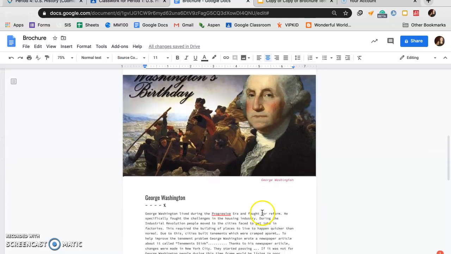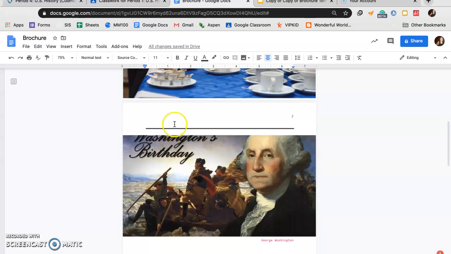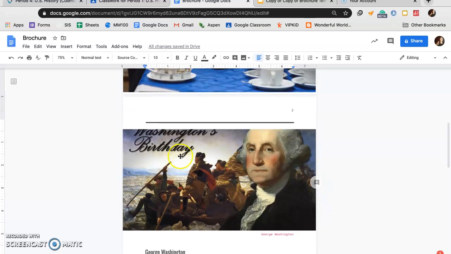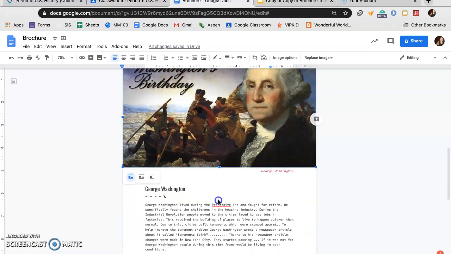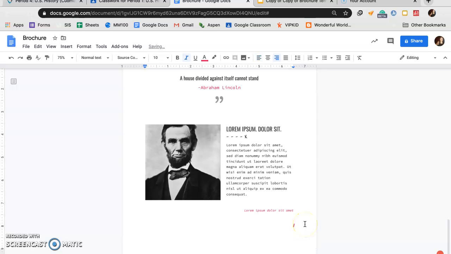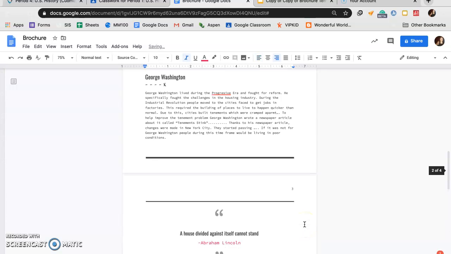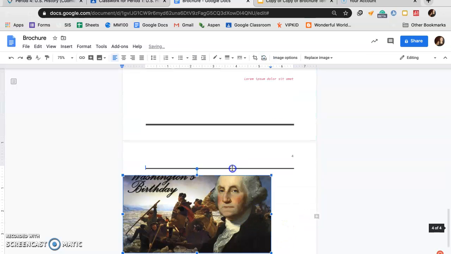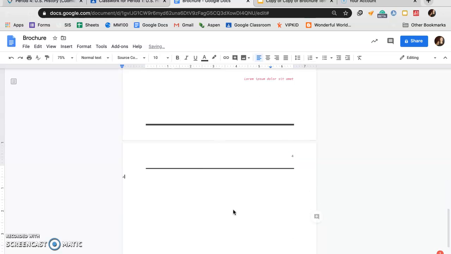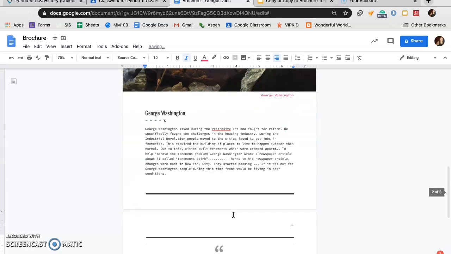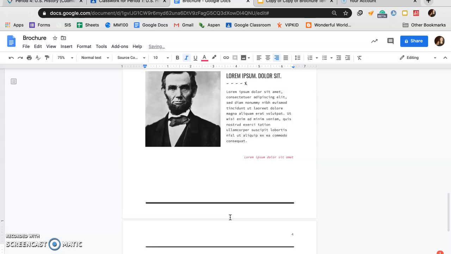Now say I really like this one. I want to use this one again. I could copy and paste it. I wonder if there's a way to duplicate a page. Add a comment. I don't want to add a comment. Okay, we're just going to go. Well, let's make a new page. Let's start with that. And then I could copy, make myself a little template here. No, that didn't work. So maybe on the last page. So I got 1, 2. Okay, maybe I make my own on the third page.